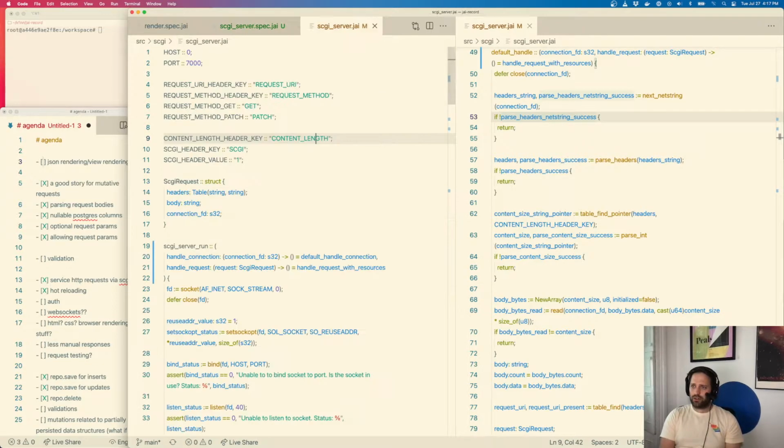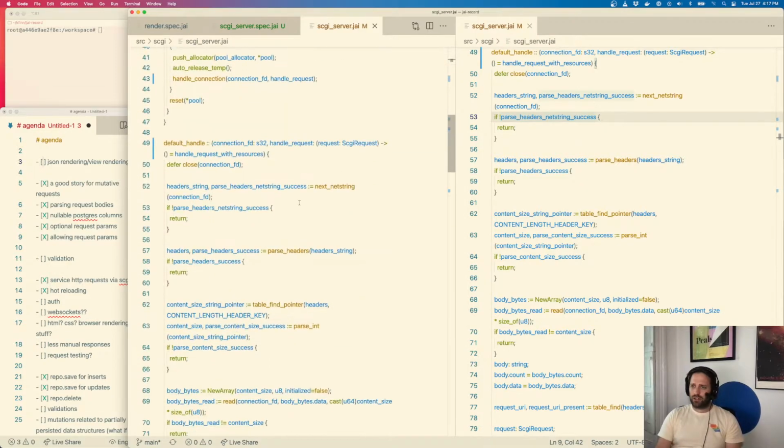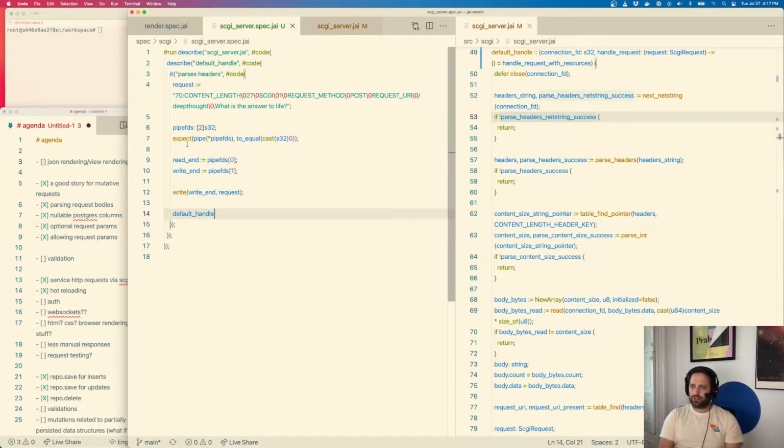Then I want to call not SCGI server run, but default handle on the read end, with this test handler.